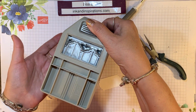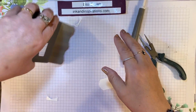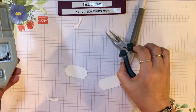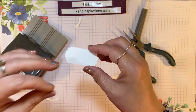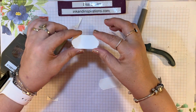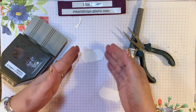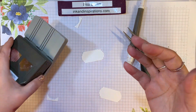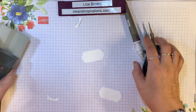Now, normally, I would have my punch flat to use these type of punches, but for this one, I just wanted to be able to see that it was flush against the edge, okay? So there you have the punch, all right? So you can use it. I probably wouldn't go shorter than 2 1/4 inch. You could try, but this was the size I needed for the specific sentiment.